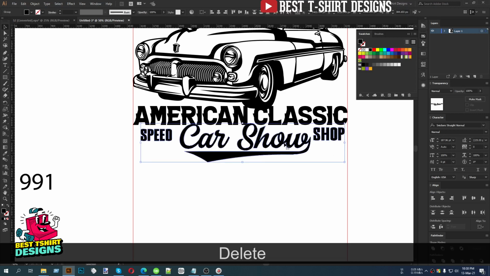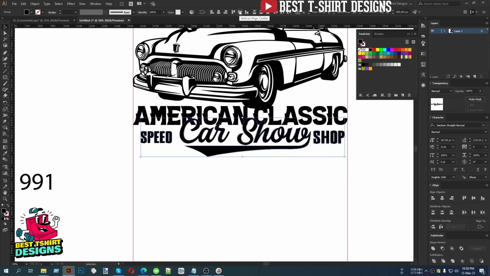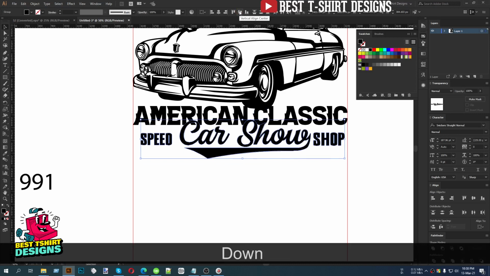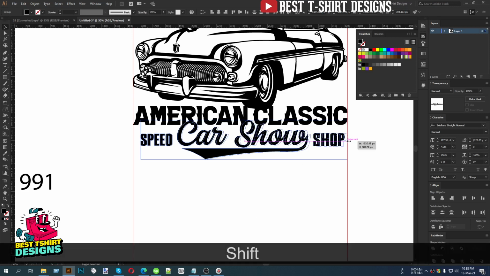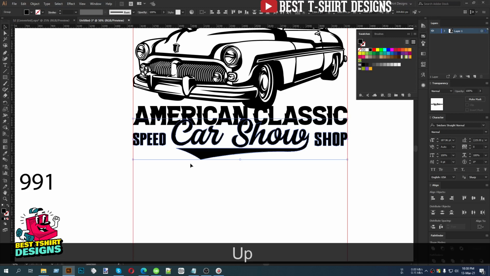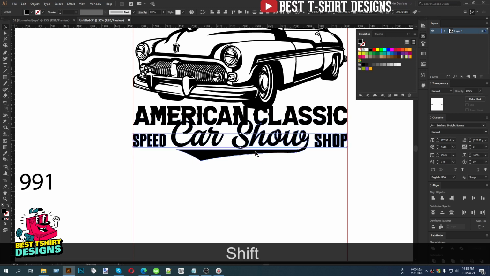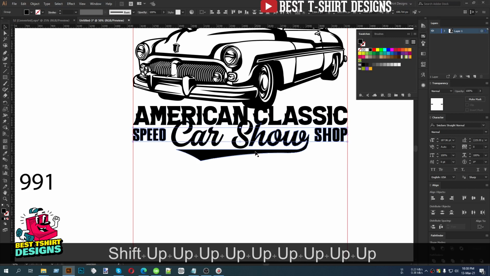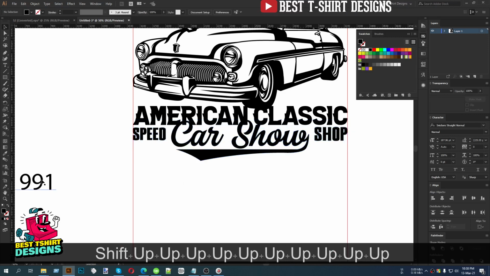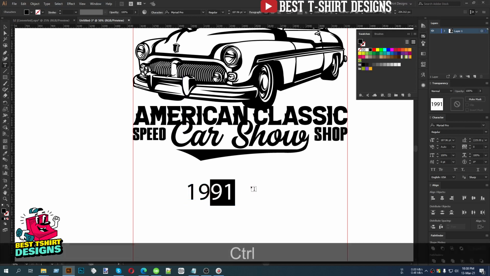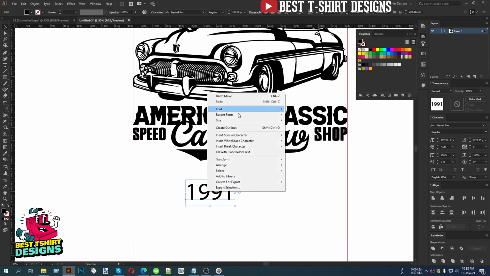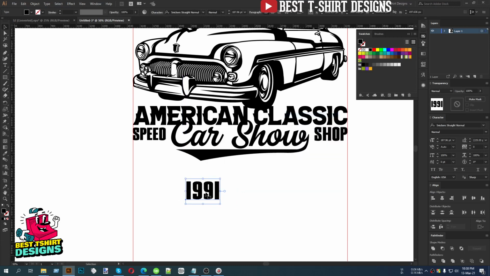Now I'm going to select these three. Let's make it kind of this, and then let's distribute the space between them so it is in the perfect center position, or I can simply match it with the width of the design. That is going to make it look like this, but I want to fill this area, so speed shop is fine. Then this 1991 I am going to make them. Okay, let's first change their font. So Sneakers is good.